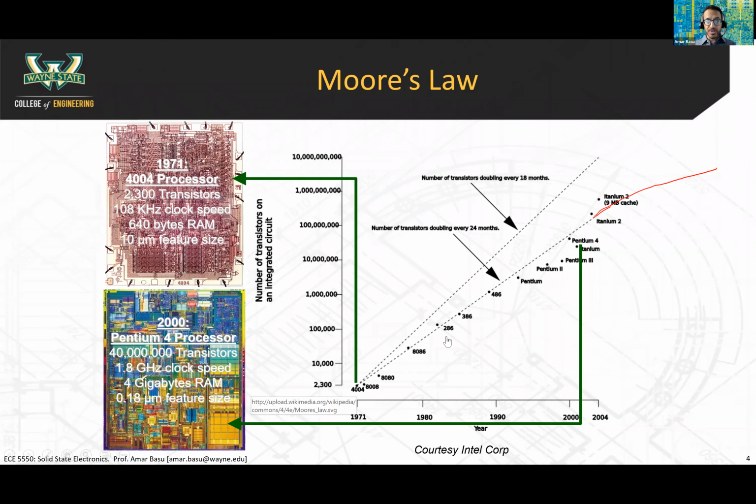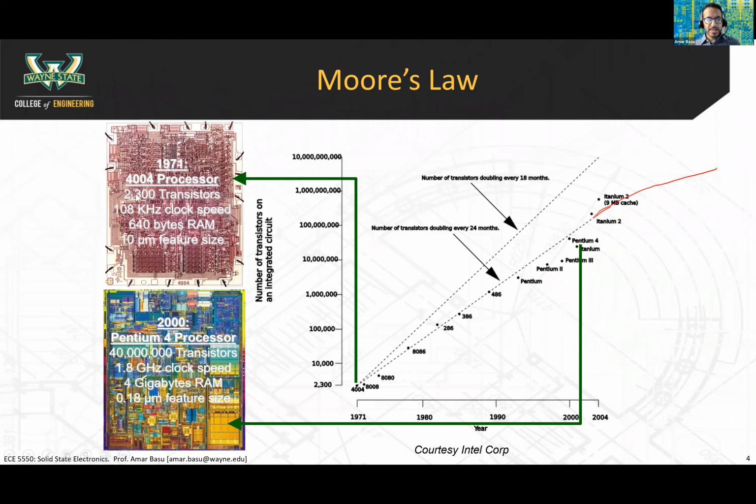Because the more transistors you have, the more compute power you have, because these transistors are used to perform arithmetic, logic and things like that. So more transistors means more computational power. The second advantage is that by making the transistors smaller, they actually operate faster. So you could switch the transistors on and off at a faster speed. That translates into the clock speed of your PC or your cell phone or what have you.